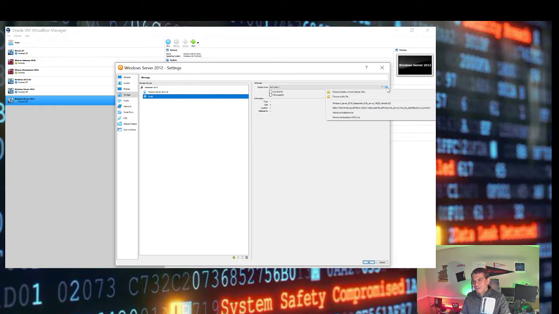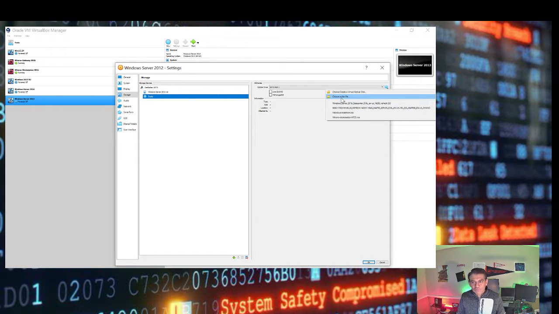Now you should be able to choose a disk file and select the Windows Server 2012 ISO file, the ISO file that you downloaded from the Microsoft Evaluation Center earlier as part of step number 2. You will be able to select it from the location in maybe your downloads folder, for example, that you use to save the file. In my case, I already have that option right here because the software is remembering that I put the Windows 2012 file in that location.